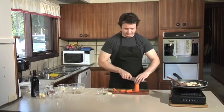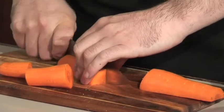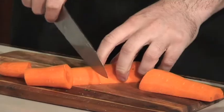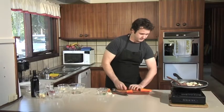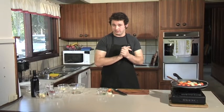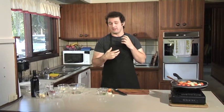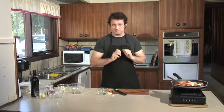You want to make your vegetables a little bit bigger than your beef when you're dicing them, because they will cook a little bit quicker than the beef, and that means that they won't break down like I said before. Not everyone adds vegetables to their beef Burgundy, but I really like it because I find that the carrots and the parsnips and that, they soak up the sauce. So when you eat them, full of flavour.